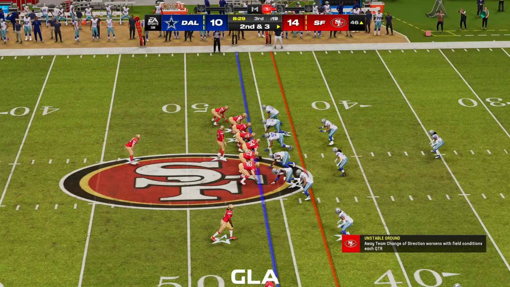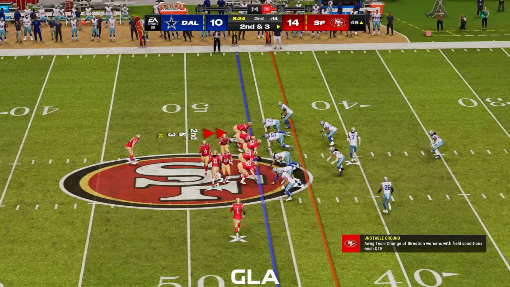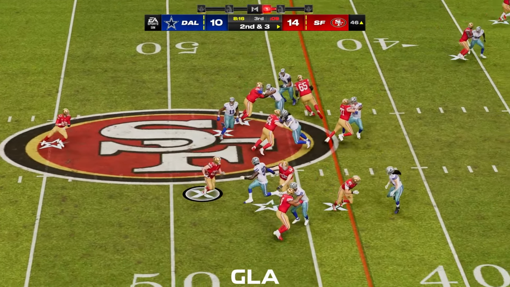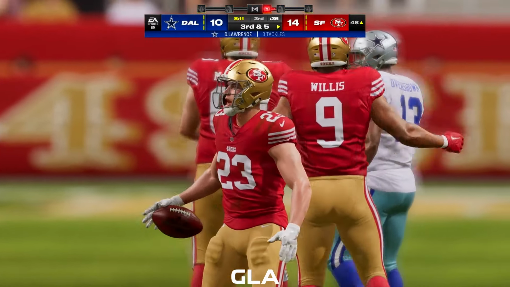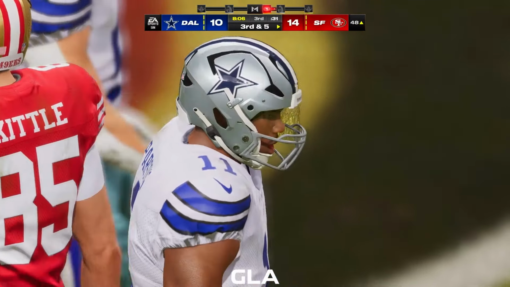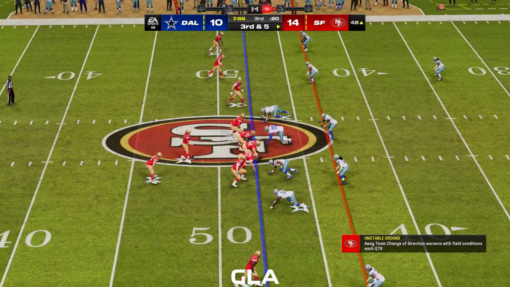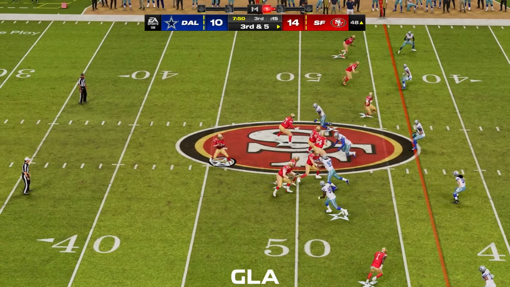From the 46, here's second and 3. A handoff, McCaffrey running right. And for a second straight play, that Cowboy defense gets him to the ground behind the line of scrimmage. It'll be a loss of a couple on the play, so now third down coming up. And plays like that are exactly what this defense needs here early in the second half to give it a little spark. I think their halftime adjustments, what they talked about, maybe it was just a little inspirational speech, who knows, but looks like they're ready to go.